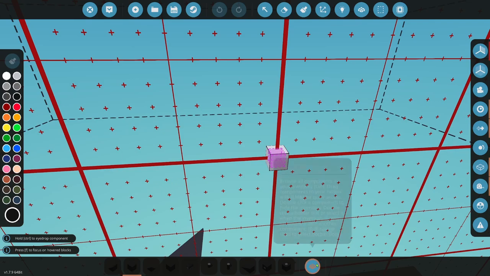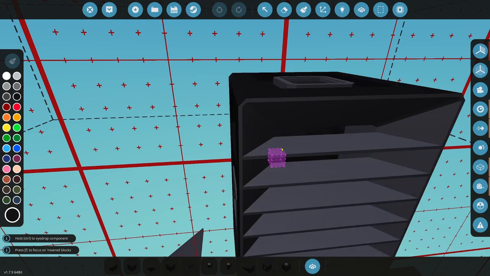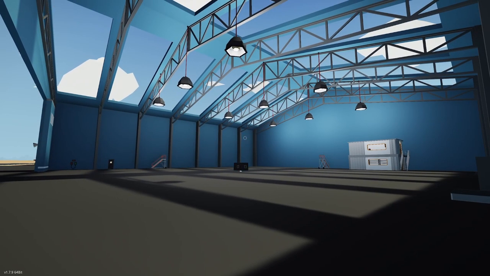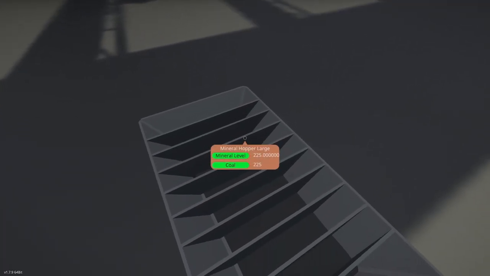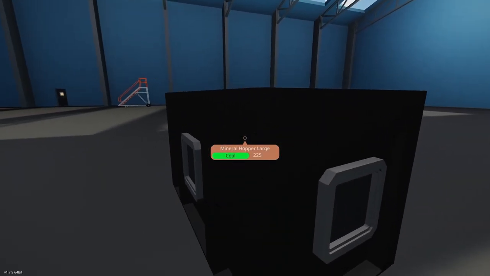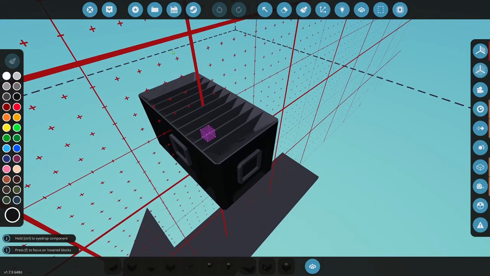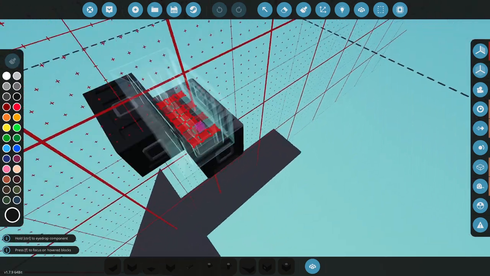So what I'm going to do to start with is grab a large mineral hopper, and I'm going to sit one up here, and I need to get the weight. So they weigh 500 by themselves. So these are pretty heavy by themselves. This holds 225. So that's actually pretty close to where I want to be. So maybe I'll make it this size. I think that's what I'll do. So let's make it this size. I'm trying to decide if I want to go forward, back, or what.